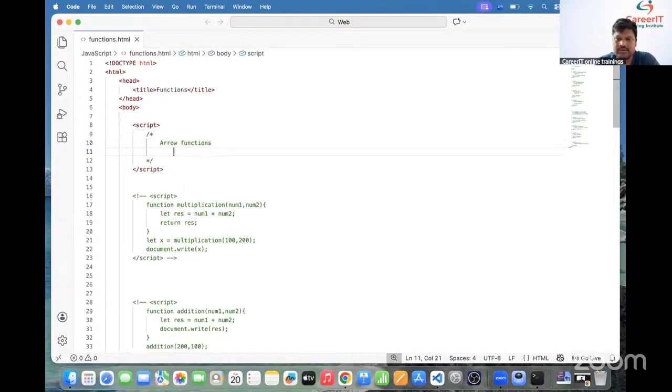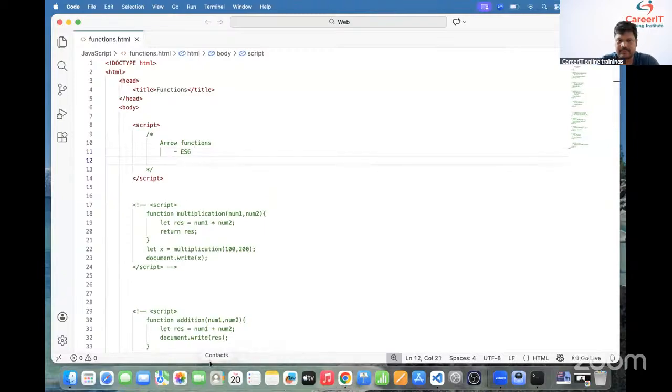Now see this one. Coming to the first point, arrow functions were released in the ES6 version.